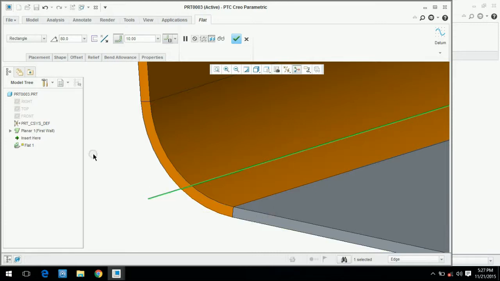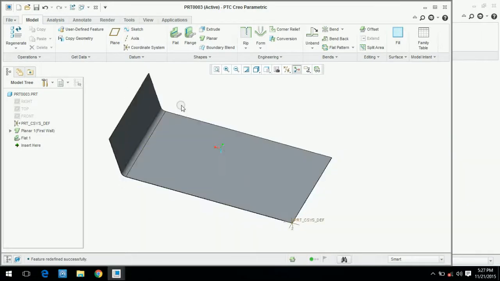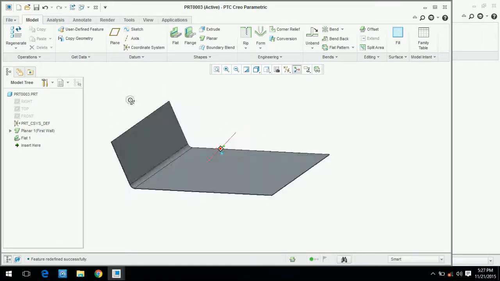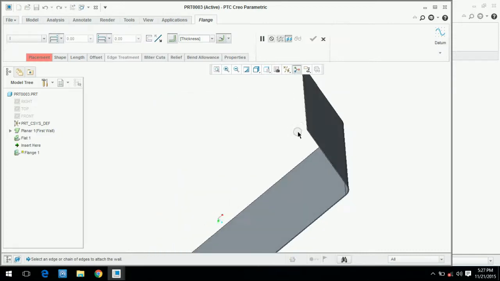Okay, this is the thing: we can modify the profile of this face in flat, but in the case of a flange, you can modify the profile of this. In this case, it draws a straight line, but here you can draw different shapes, like this shape.